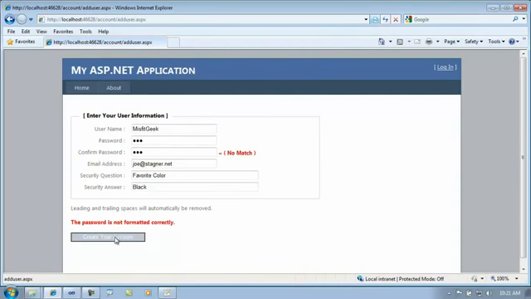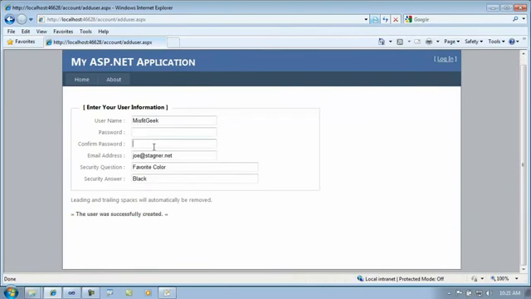So if I add a valid password, now I can successfully create a user, and there's our message. Right.